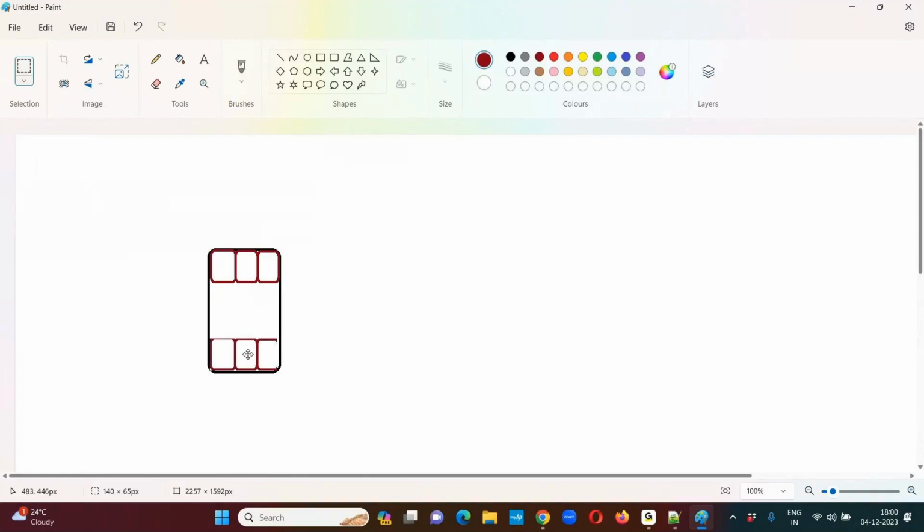In every mobile device, they're providing some default apps.